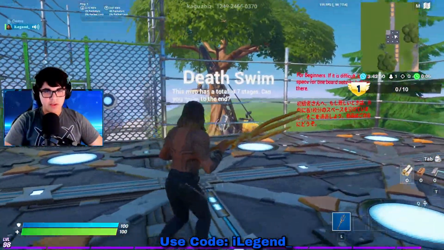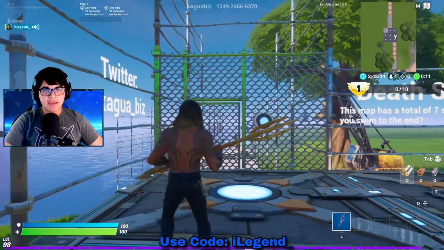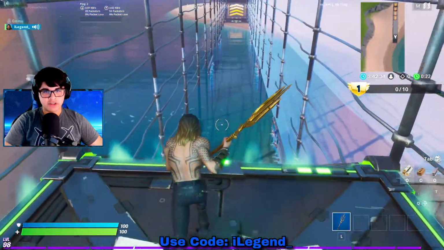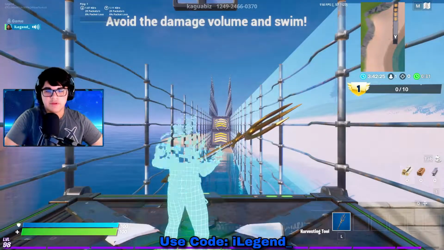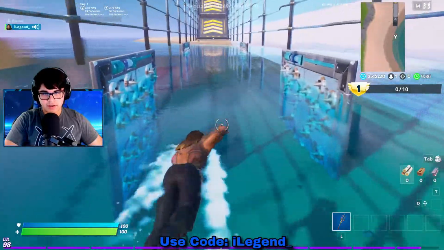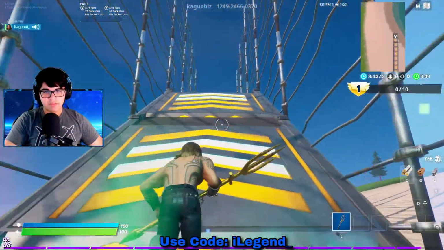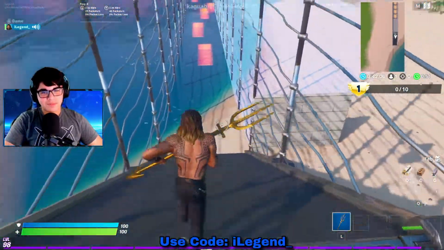It's called Death Swim. And there is seven stages. And it is made by Kagwa Biz. All right. Level one, avoid the damage volume and swim. Guessing the damage volume is the traps. All right. Bait. All right. Next level. Map creators out there, make an Aquaman death run. That'd be dope. Okay, level two.